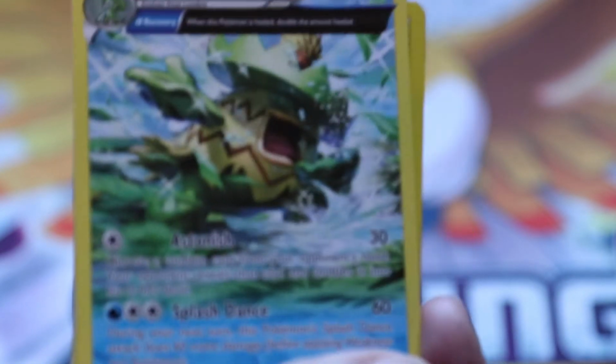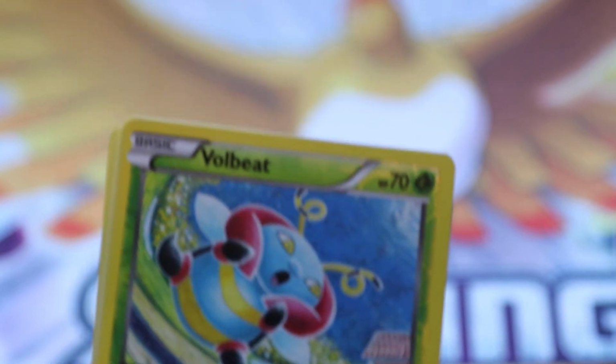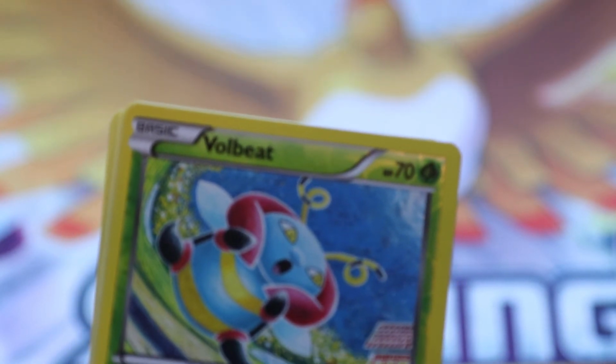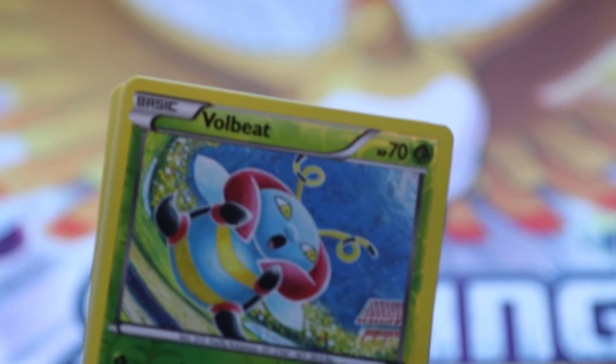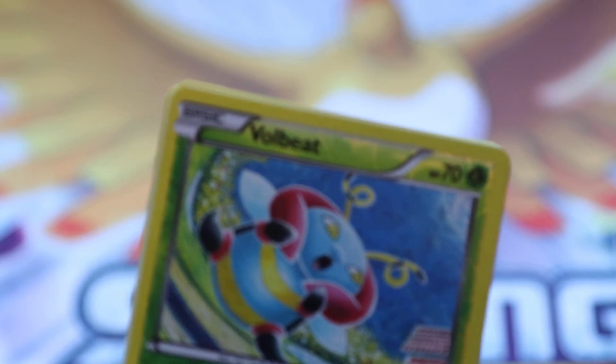Let's just move on. So I have this Volbeat, which is a firefly Pokemon. He's sitting in a flower garden. I don't see the flower garden. I guess it's kind of like back there in this little house. Oh, okay. Alright. I see it.